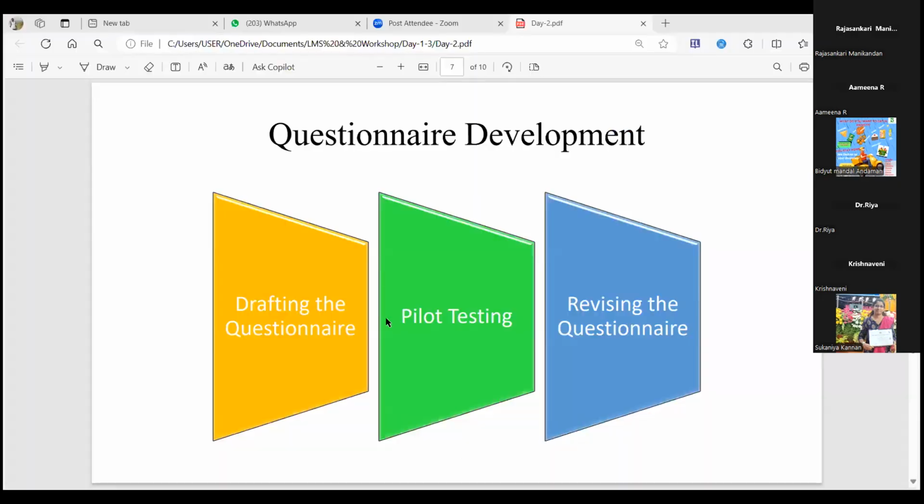This is how, from the literature reviews, I identified the variables, and from the variables, the questionnaire. While doing the pilot study, the drafted questionnaire was revised and the finalized questionnaire was created. Once it was created, it has to be validated.